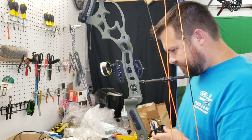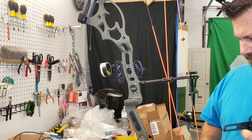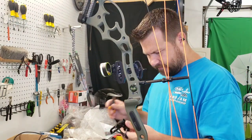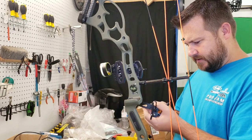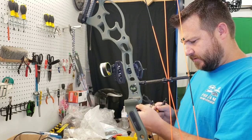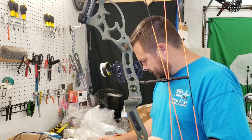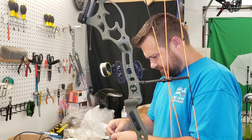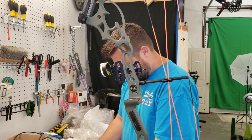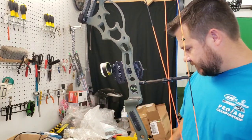I'm gonna go ahead and make sure that our screws are tight on this rest. Just make sure. I'm sure that at the factory they just kind of have a quick little way of tightening it up. I want to make sure it's real good and snug. It comes with felt, a little pad to put on the riser, but this has already got one of those shag pads from Vapor Trail on there, so that's actually even better.